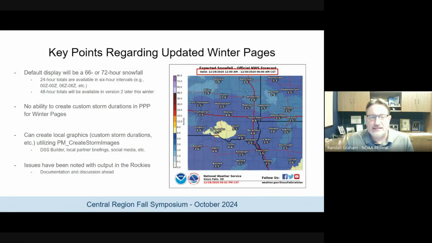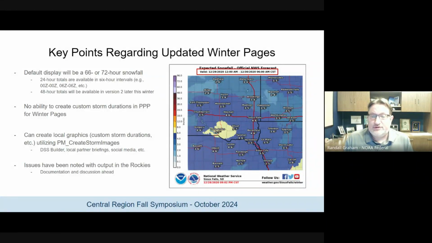However, there's no ability to create custom storm durations in the PPP for our winter pages at this time. You can do that using your create storm images procedure to create those graphics locally. Say you wanted a storm duration of 36 hours, you can do that in your GFE, but it's not going to show up on the winter page.